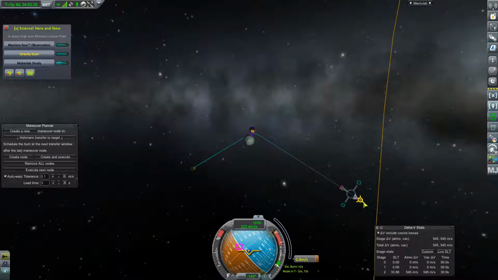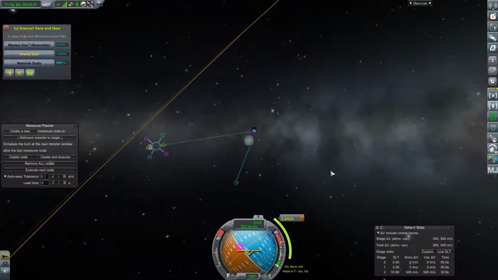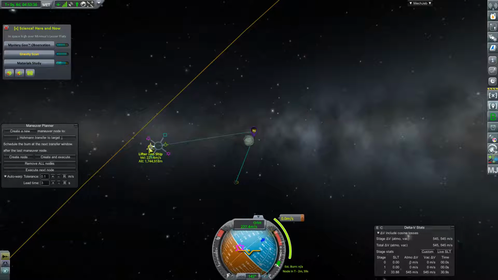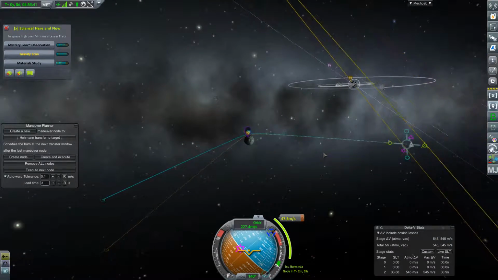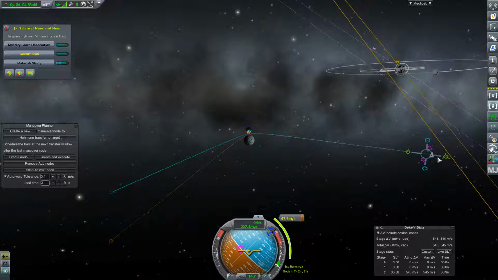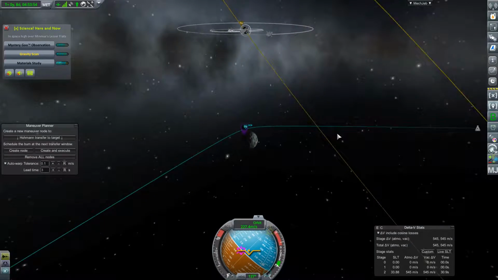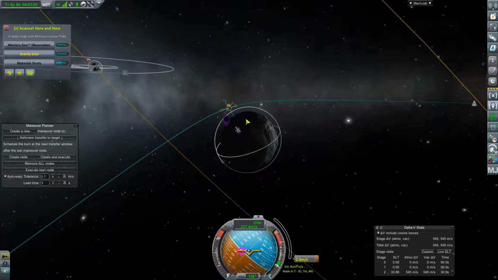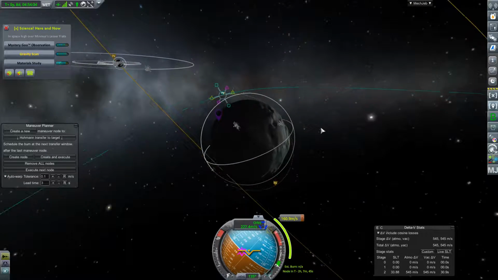We're going to want to pull down... Whoops. No. Maneuver. Yeah. 45. No, that's just not worthwhile. Yeah, it's better to do it at the apex of the transition, I think. We will get in orbit. Boom. Oops.